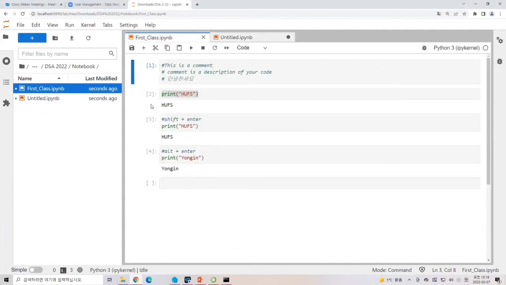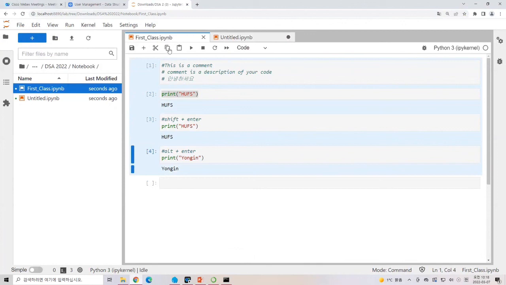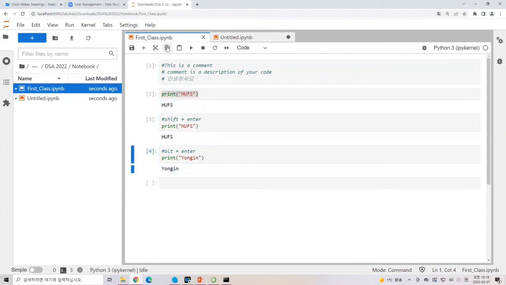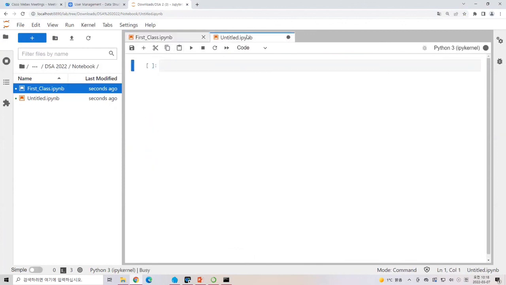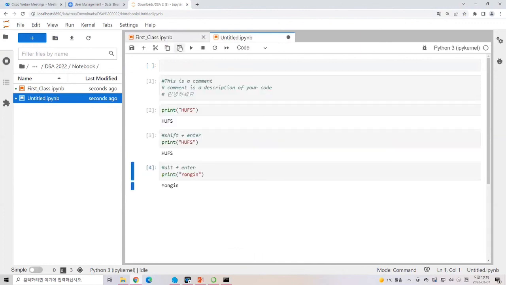I want to block this one, so you can use Shift, and then you can copy. This is the copy cell, and then you can go to another file and paste. All the cells that you just copied can be pasted into another Jupyter Notebook file.